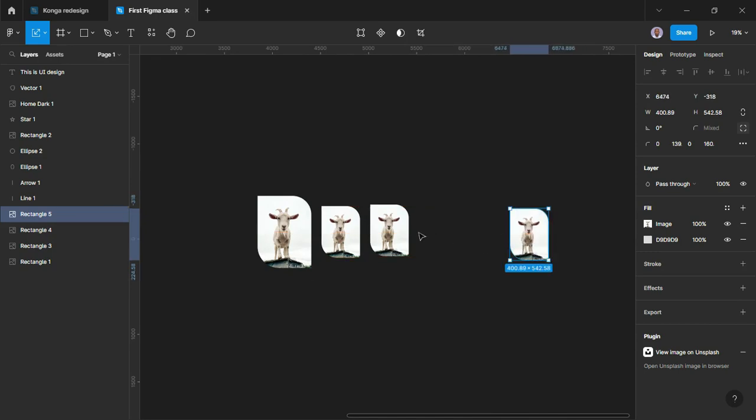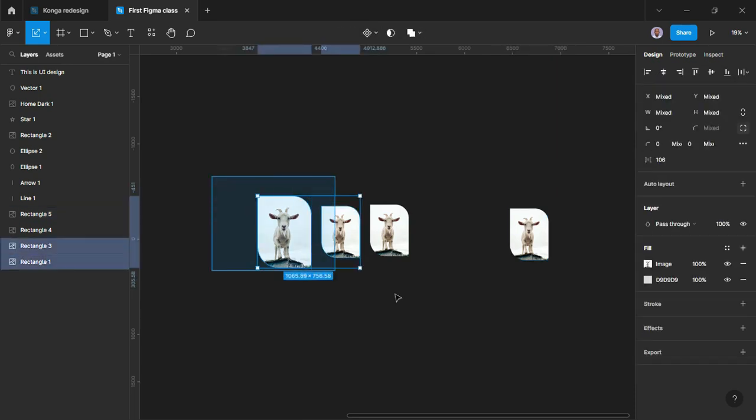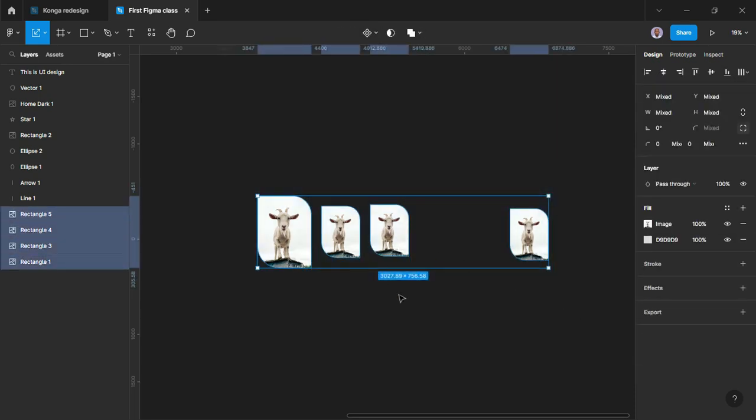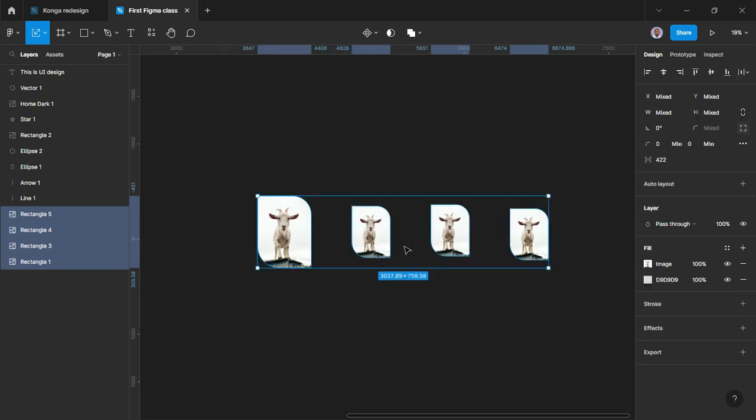Notice how this one and this one, the space in between is very wide. Meanwhile, this one and this one, the space is small. And the same thing for this one, the space between is small. If I want the space between all of them to be equal, what I will do is come here and click on distribute horizontal spacing. And now the space between all of them is equal. Have you seen that?